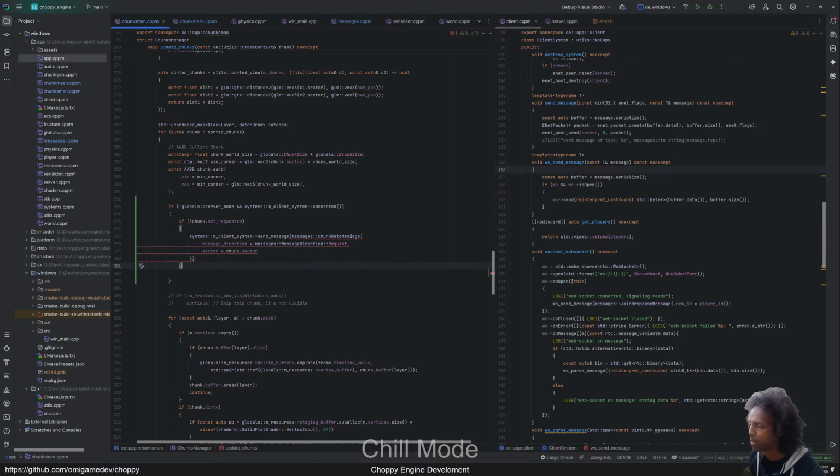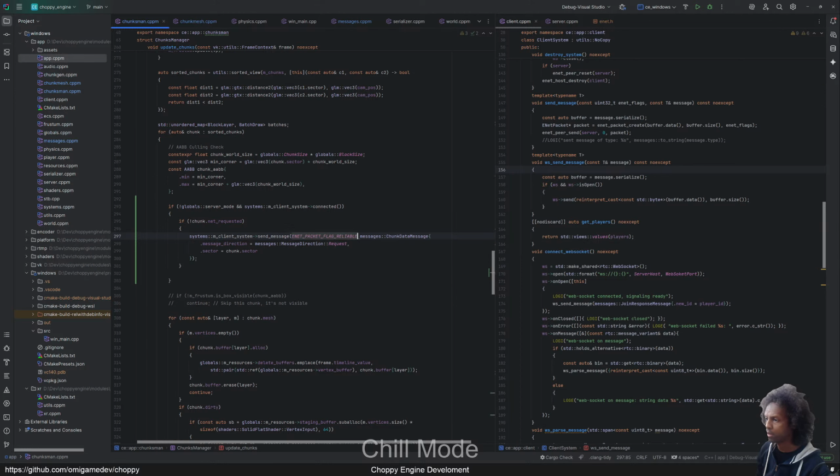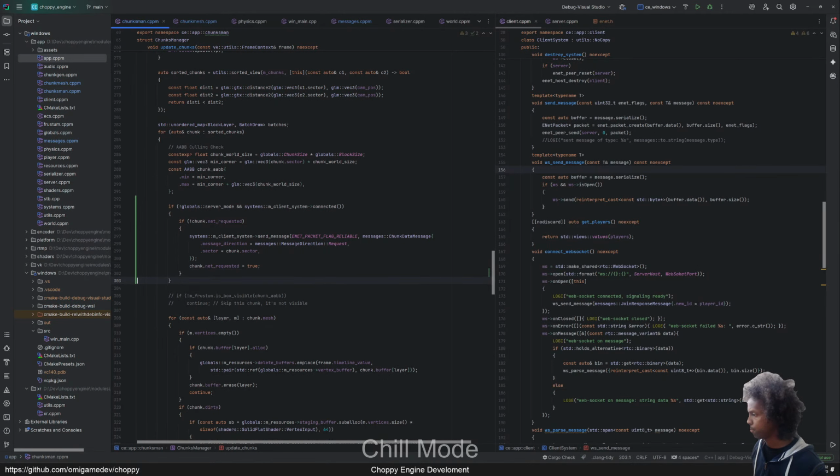Can you give me a message? Function has two parameters, but it's called with one. Oh, okay, sorry. ENet, that's packet flag reliable, so this should be a reliable call. And then we set the net requested to true. There you go.